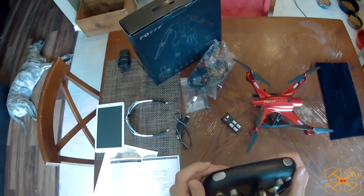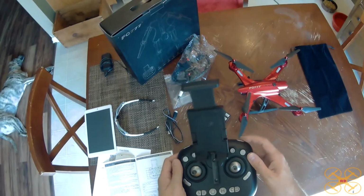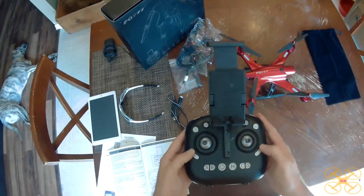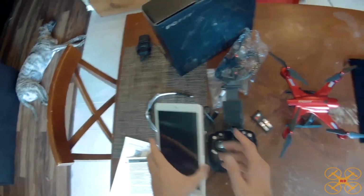This is your rates button on the top left here. 3 rates, 40, 70, and 100%, or low, medium, high. And this one is for doing your 360 flips in the direction that you want to flip. And then these are some trim buttons for the pitch and roll. Let's go ahead and go over the app, just show you what it is.